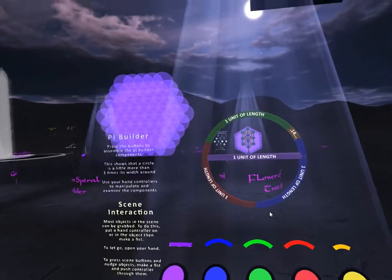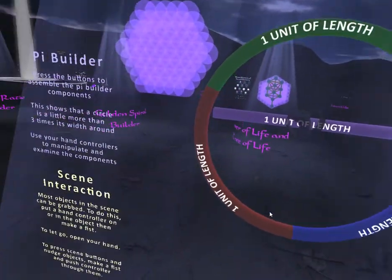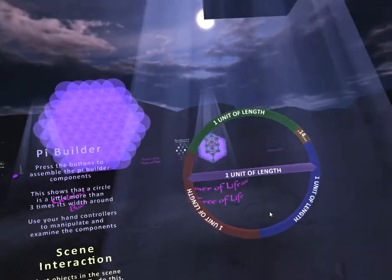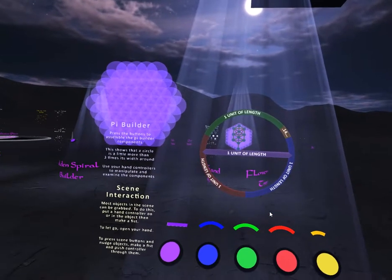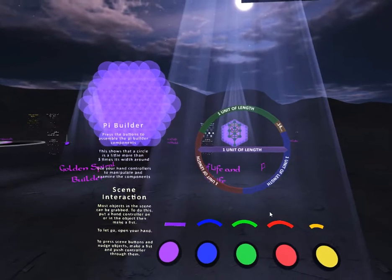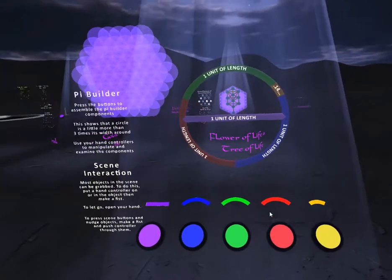Yeah. Actually, probably should move. Oh, wait. Did I make that up here? Oh, there we go. So, the diameter, and then 3.14. That kind of explains a lot.